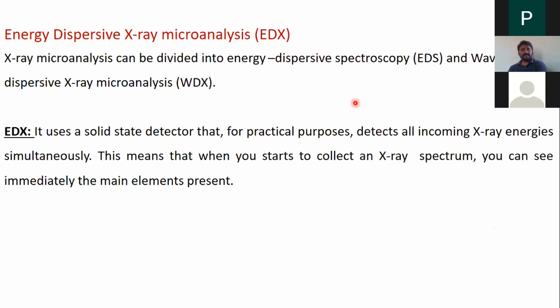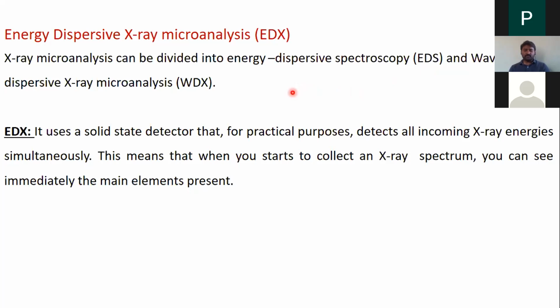So likewise, ACM is always attached with another technique, that is energy dispersive X-ray microanalysis, or in other terms EDX. It is similar to EDS, X-ray microscopy. Previously they used to call it EDX. Now it is EDS. It is a little more advanced than EDX. Nowadays whatever we see is EDS, energy dispersive spectroscopy.